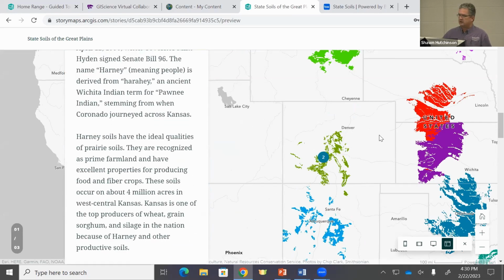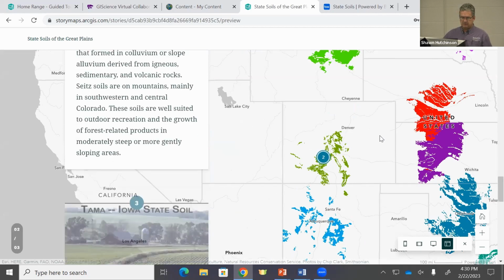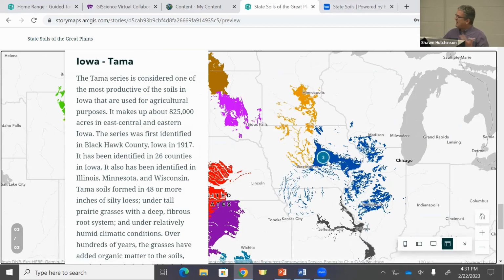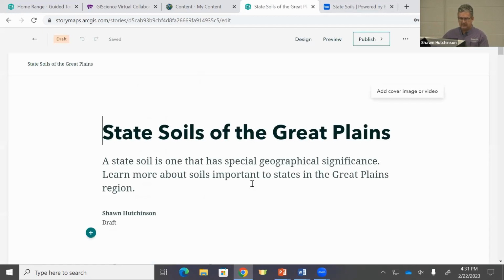It doesn't know where to go. But as soon as I go to Iowa, it zooms over to point number 3. You can click on it here. There's no attributes underlying those points. It's just a geographic anchor. I need to add that point again.